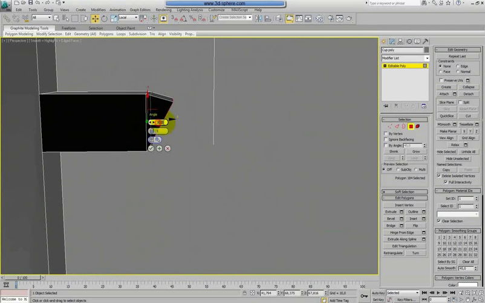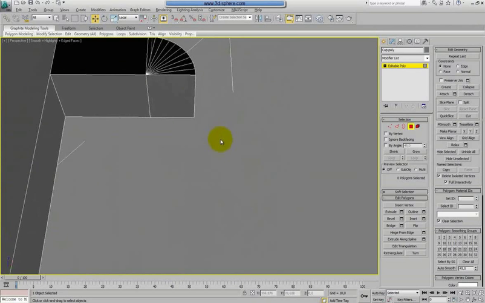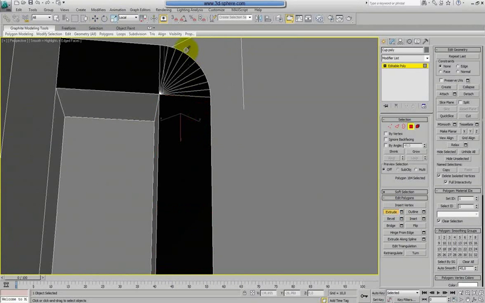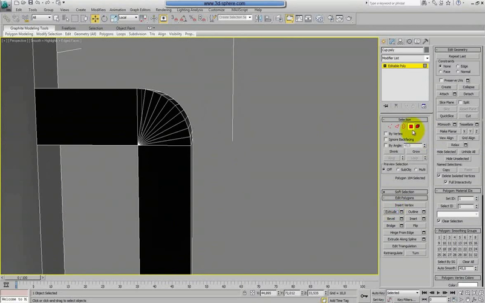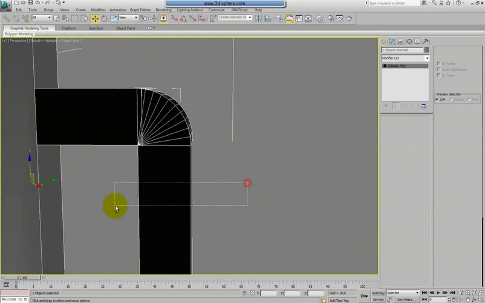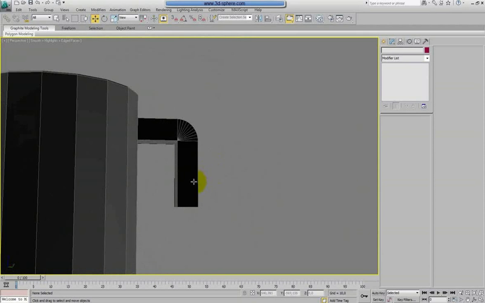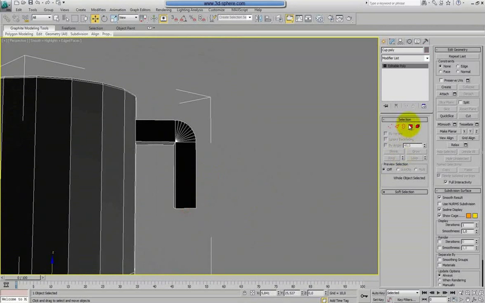So I'll increase this angle to 90, and this, I don't know, to 15. So 15 segments. It's too much. Oh, let's go with 10. And we have this here, which is what we need. Now we'll extrude this again. Okay, leave it at that. Now select this object, delete it. So you have the handle for it, a very simple one. Okay, I don't want to do anything complicated.